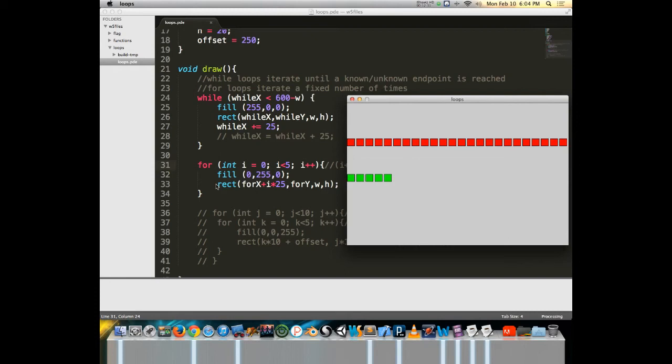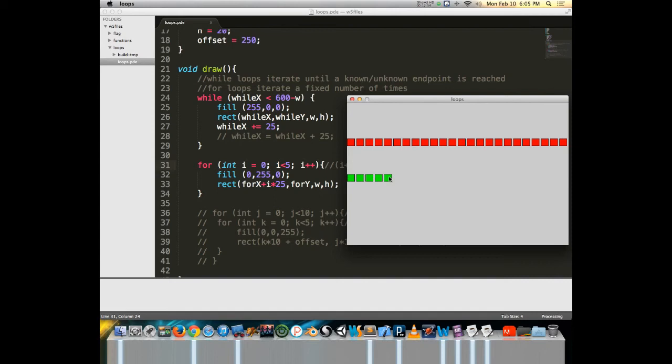The next time through, 1 times 25, okay, we'll add 25 to our value. So now it draws it at 25. And then the next time through, i is going to be 2. So we just keep adding in, and that allows us to create this repetitive pattern.